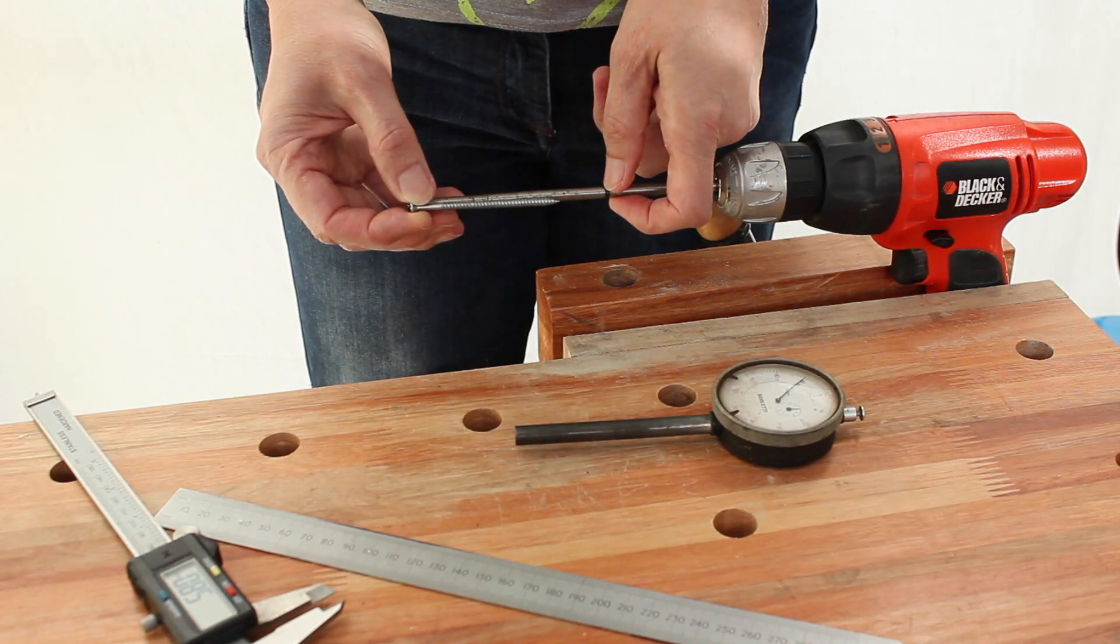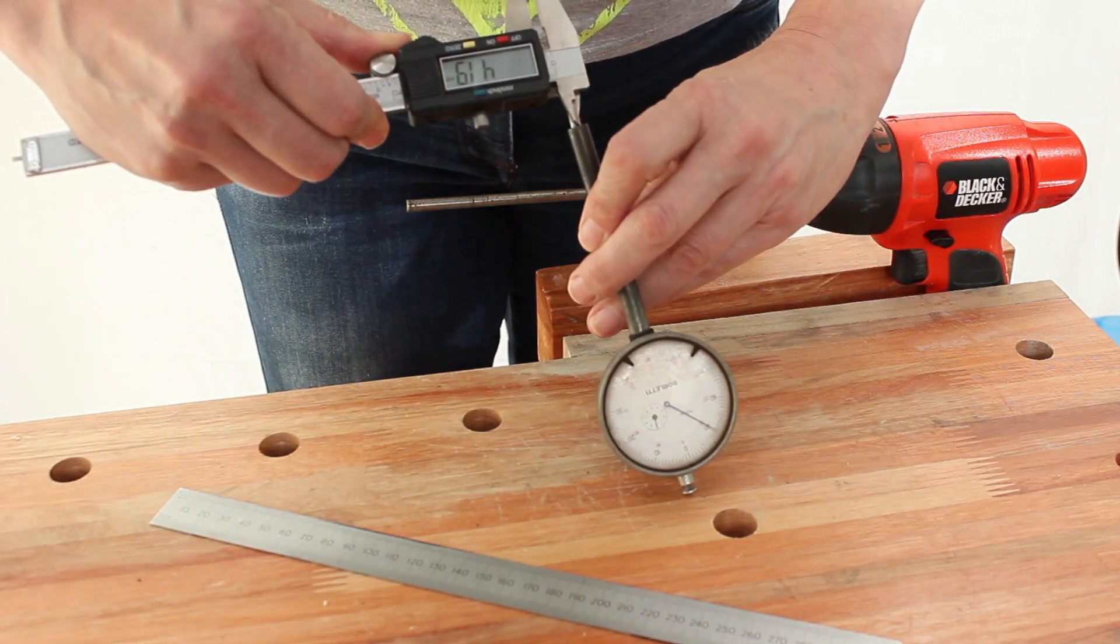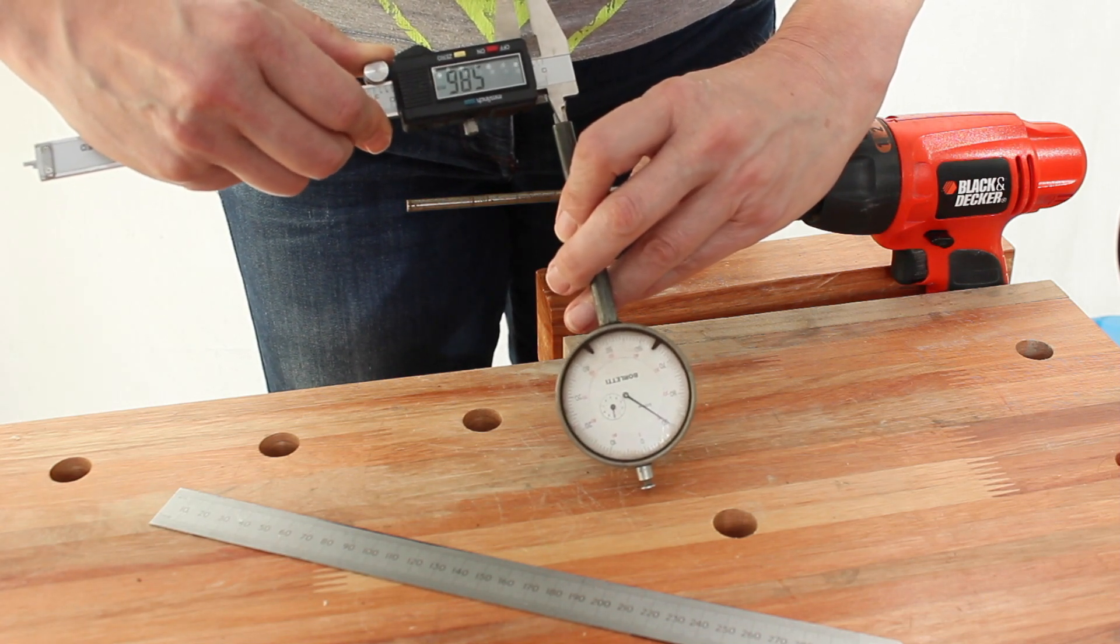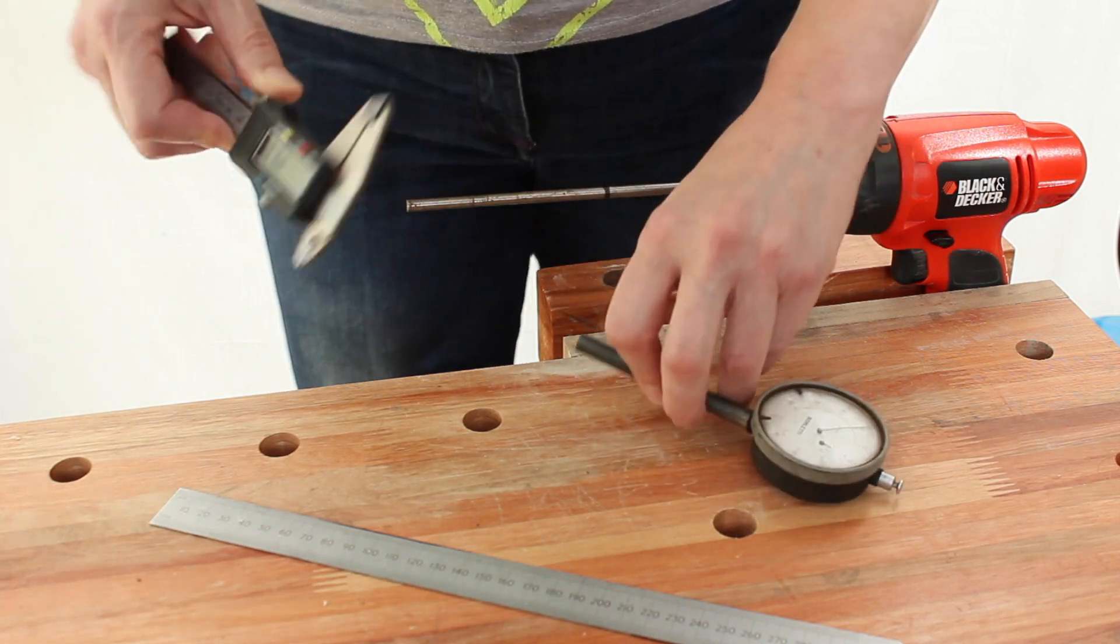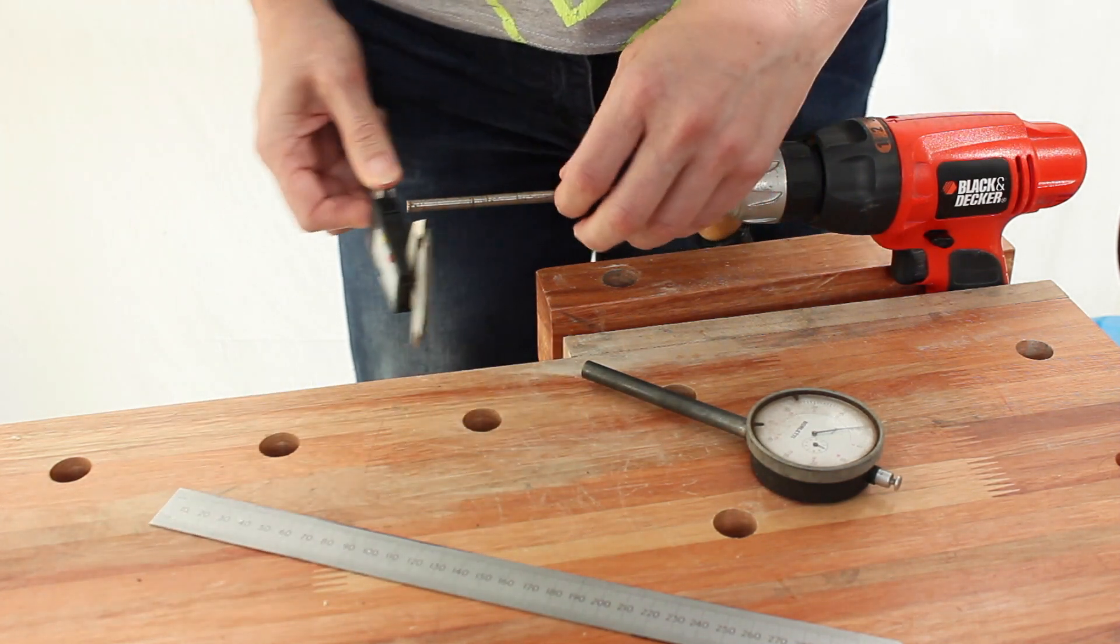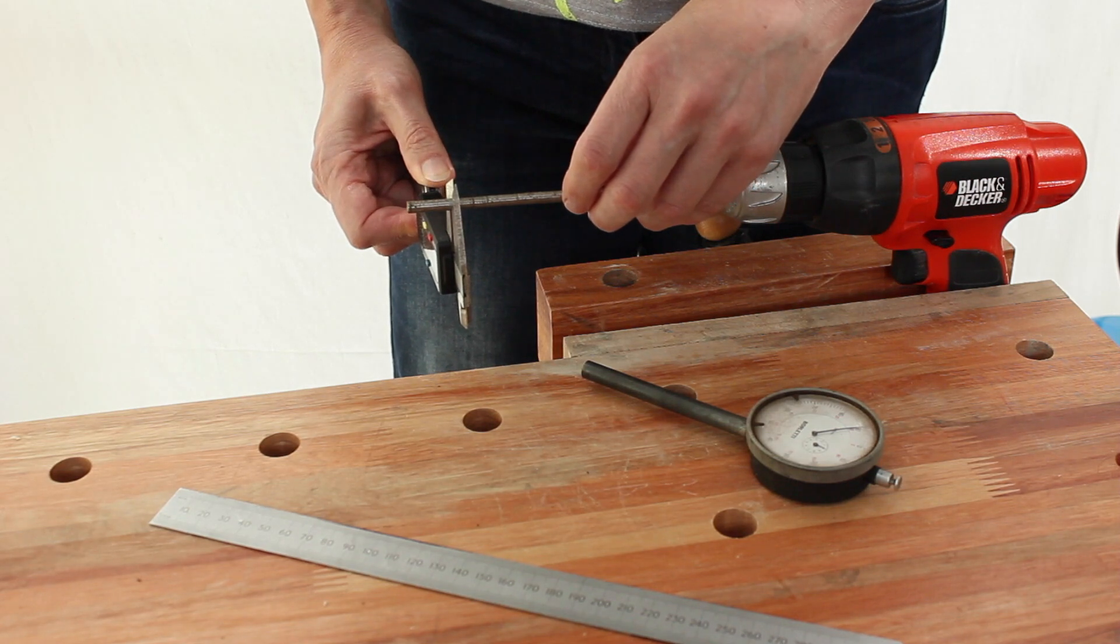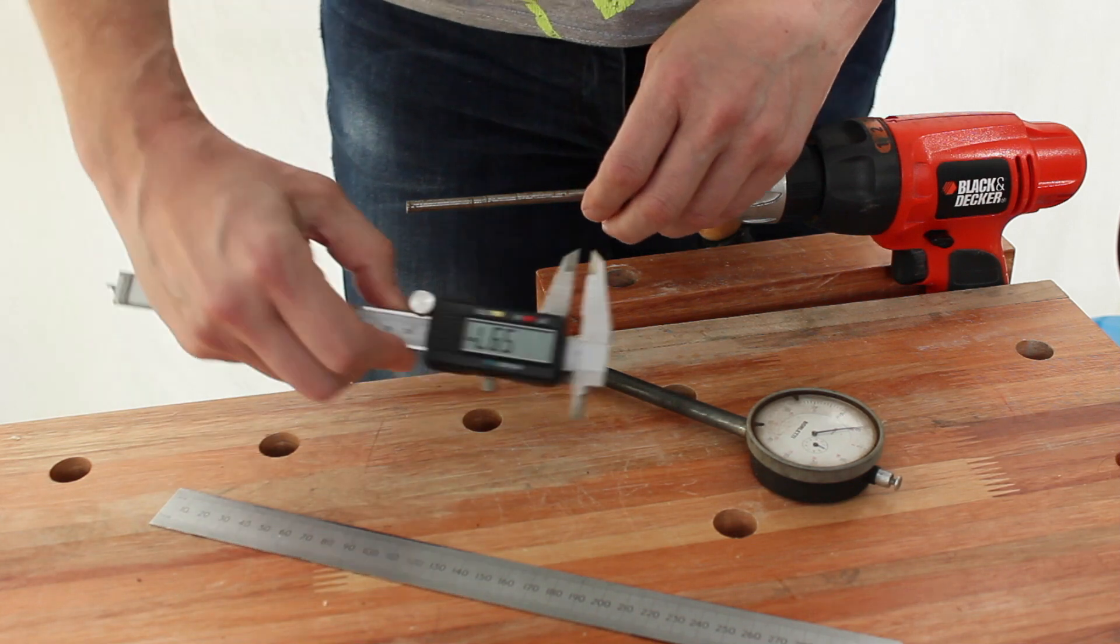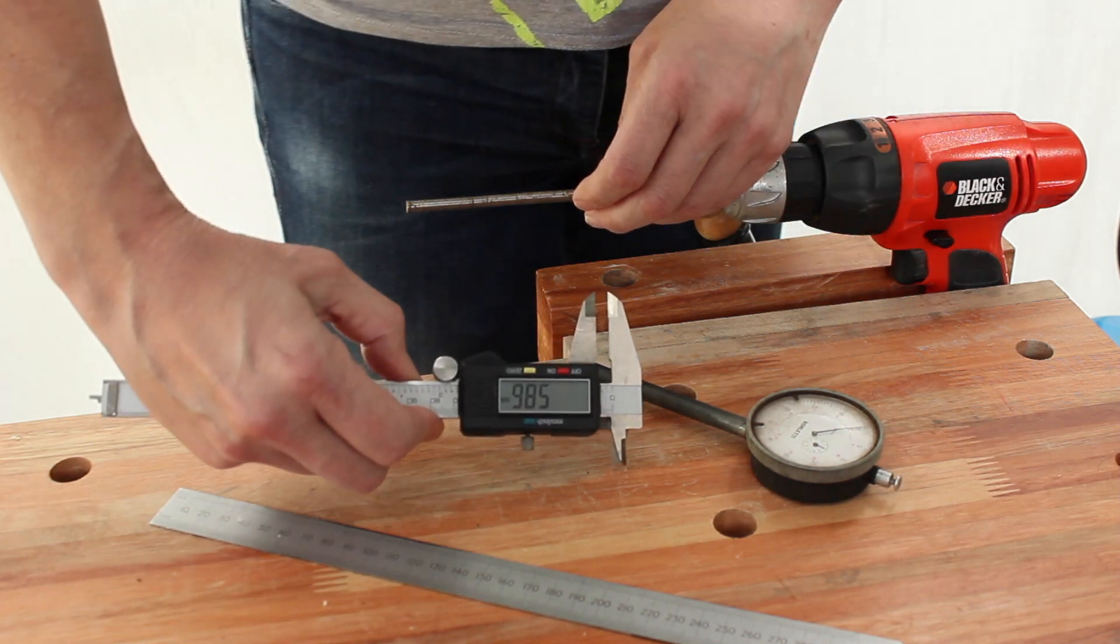So I've marked off 10 centimeters on here. Now the internal diameter of this measures with my calipers at about 5.8, a little bit more, maybe 5.9, and the external diameter of this happens to be 6 millimeters. So we're not far off. In fact, if I measure it in the right place, it often measures 5.8, 5.9. I was measuring this earlier, it was 5.8, there, 5.86.